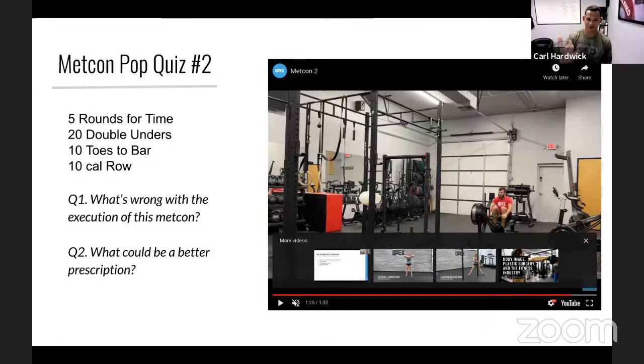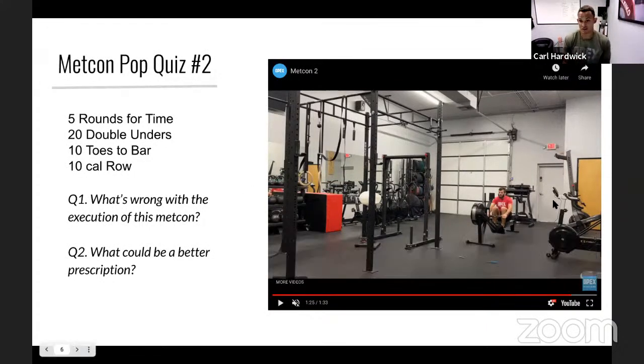Like, oh, this is crazy. Why would you give people this? Walk into a lot of gyms around the world and you see this stuff, right? You see people doing work like this. And in this scenario, what we'll see is that person go super hard on that 10 cal row. At the end of five rounds, it'll probably take Jacob, what, 15 minutes to get through this.